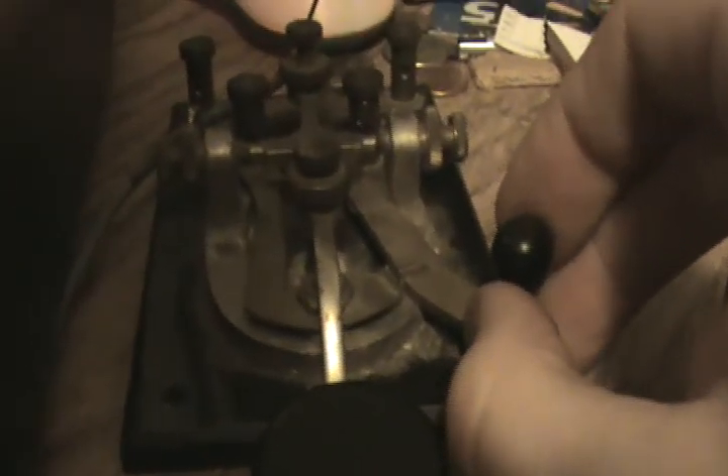This lever right here, if I engage it, it will just keep transmitting forever, as if there was something holding this down. Anyway, that goes into this wire, which goes into this little connector in the front. I don't know why they put the key on the front, but that's how they did it.